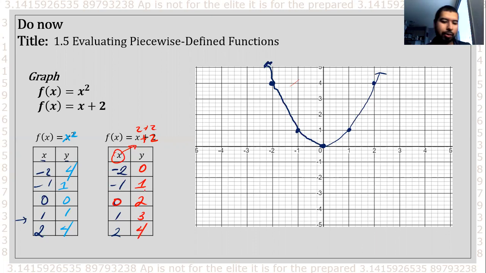And I do the same thing, I just graph it. -2, because this is my first point: -2, 0. -2 left and 0 in height. The next one says x is -1, y is 1, so I get something like that. The next one says 0 and 2. The next one says 1 and 3 in height. And the next one says 2 and 4 in height, something like that. Since it is linear, you should see something like y equals mx plus b, which is the linear parent function.